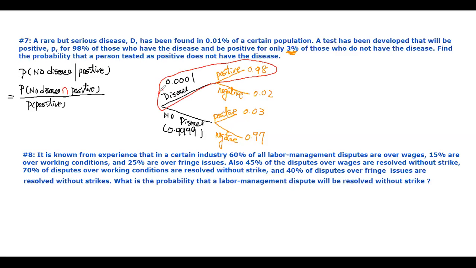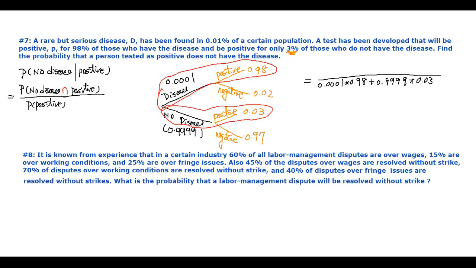This is the test result that will give me positive. And this is the test result that will give me positives, right? Okay, so now I know the positives here: you have to be 0.0001 times 0.98, right? You have to have a disease first, and then you test positive. So it's a condition, positive given that. So this is the condition, right? Then plus, or you don't have a disease, 0.9999 times 0.03, correct?